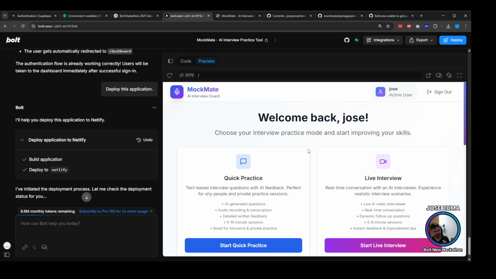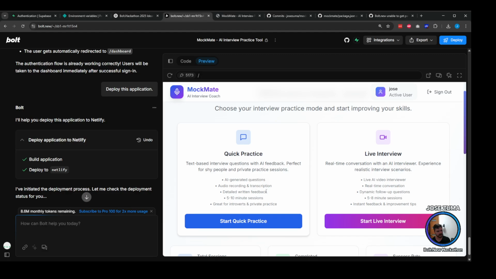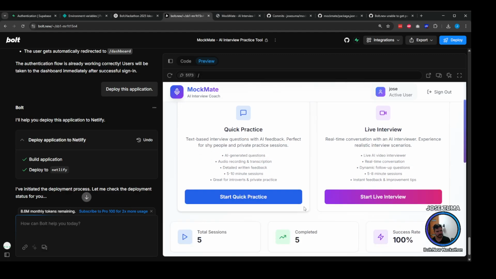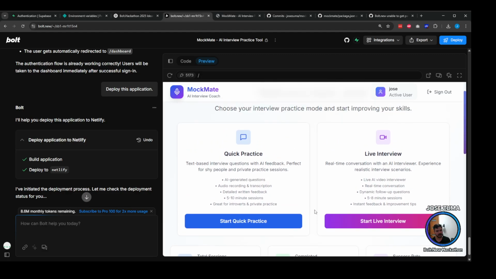This app that we just made here is going to help you just to practice. This is a very nice example of how to build something simple that can provide a lot of value to people. You have two options. This option basically is going to allow people to get a very basic version of the interview, I will select a non-pay version. This is going to return text-based results.